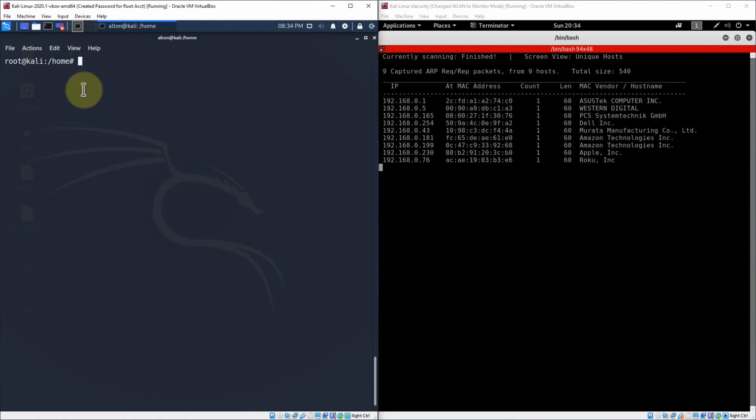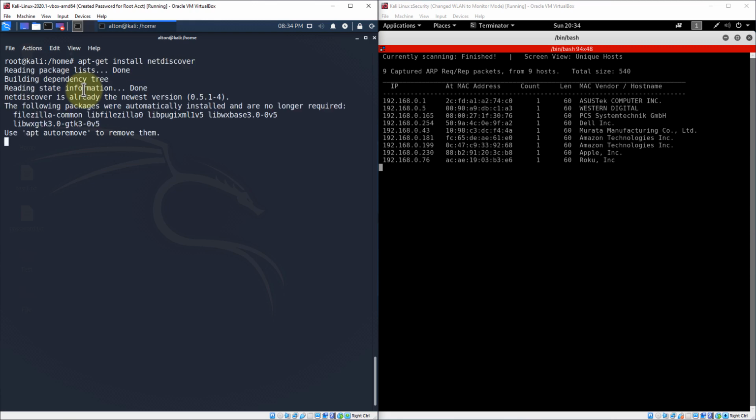So let me clear out the screen. So you could do, and because I didn't run the command, the apt-get didn't save, but we could do an apt-get install netdiscover, and it'll install it. And it looks like mine was already installed, so it ran very quick. So it wasn't upgraded, it wasn't newly installed, it was already on the system as well.